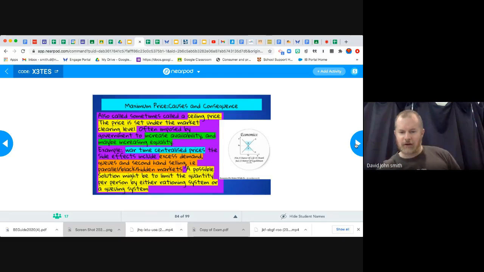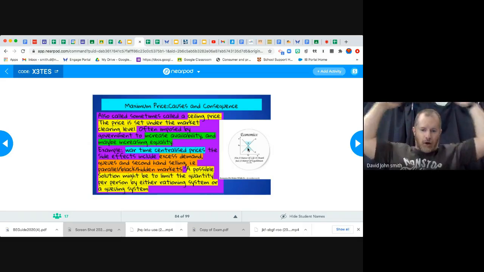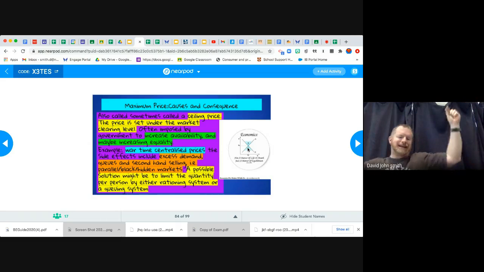Which means that what they're trying to do here, there's your equilibrium, is say that this equilibrium market price is too high. We don't want it that high, so we're going to put a maximum price underneath that, a ceiling underneath it, and it has to be underneath the market clearing price. If we set the ceiling above the equilibrium price, then the market will just go back to the equilibrium. It won't do anything. So the ceiling will be set lower than the market price, as a law set by the government, making it illegal to price above that level. And so it's a fixed price, set in stone.